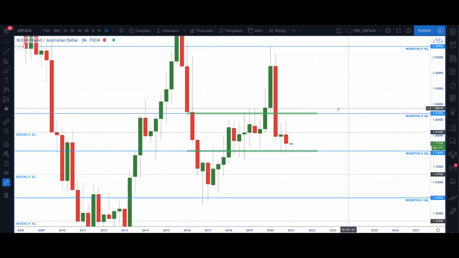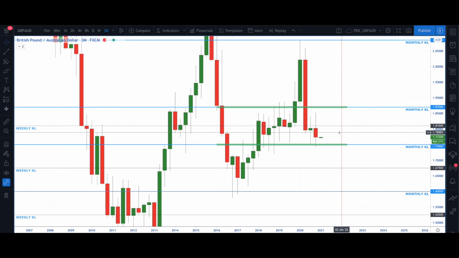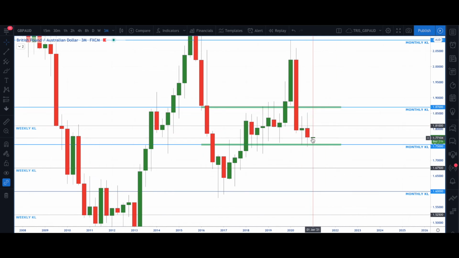Overall, you could see the last quarter of 2020 was quite bearish. We saw one spike try to breach above 1.81 and another spike, but failed to sustain the momentum above 1.81 in order to continue up to the next monthly target at 1.87. So we can see the pound has been weak over the last 3 quarters of 2020. Bearish, massive bearish smack back down below 1.81 and sustaining below.